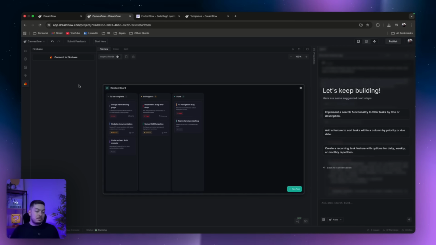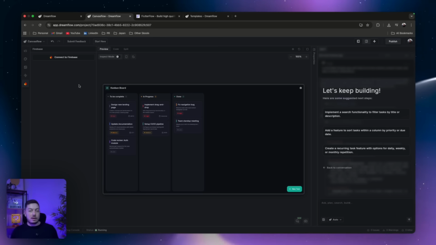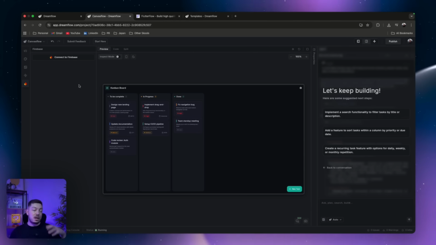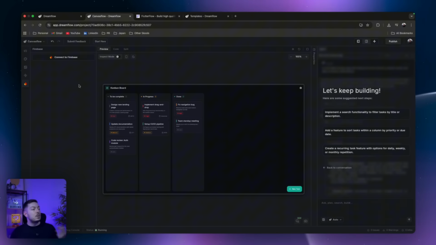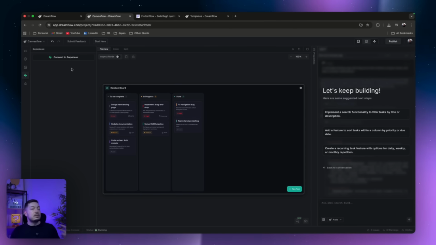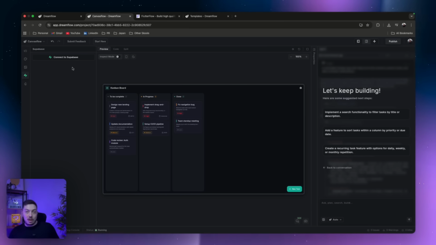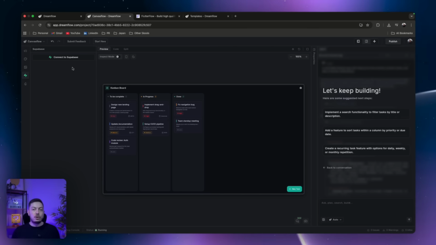What I found with a lot of AI builders is it's either Supabase or it's Firebase. From a Google Gemini perspective, Firebase is the way to go. From a Lovable perspective, it was Supabase up until now they're using their Lovable Cloud, so they have their own version. What I like about Dreamflow is you can choose between one or the other. Connect to Supabase is super, super simple. Log in to your Supabase account, create a database, connect to that database, and then every single time records are created, it gets dynamically created by AI within Supabase or Firebase. You don't have to lift a finger.